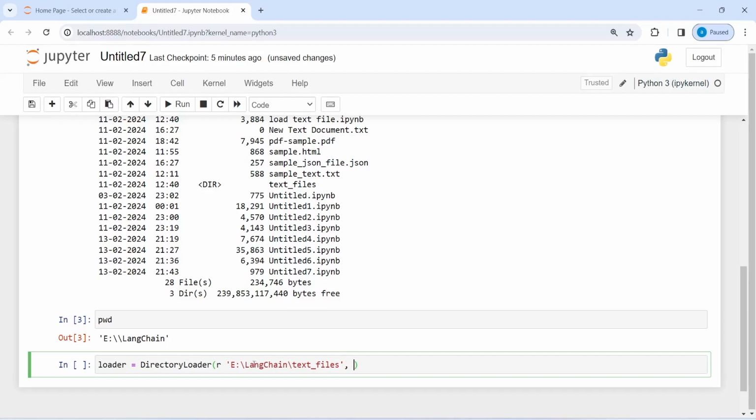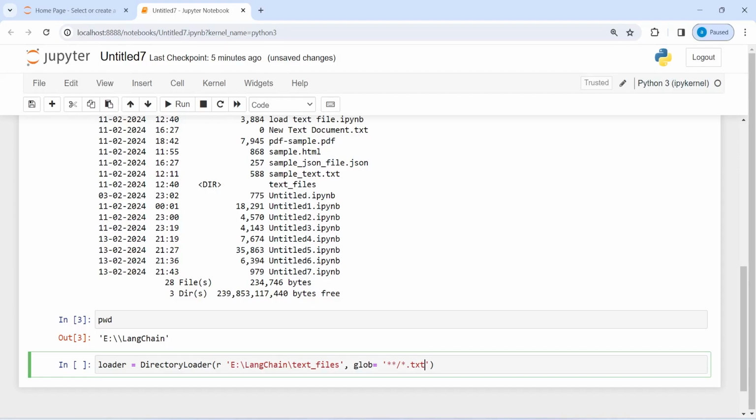So the first argument is the path of the folder, and the second is going to be glob, and here I'm going to pass in single quotes double star slash double star, and then the file format, that is .txt, because we want to read all text files here.